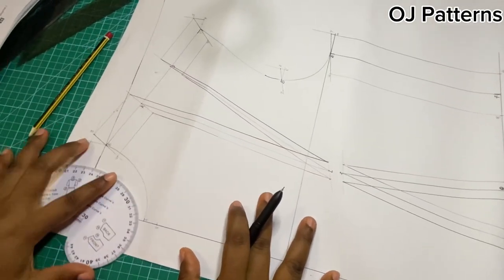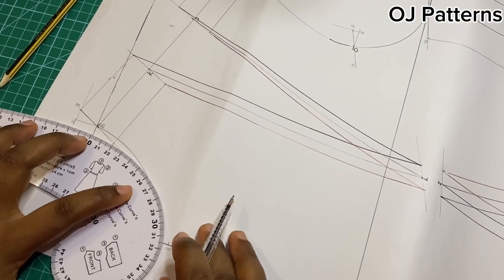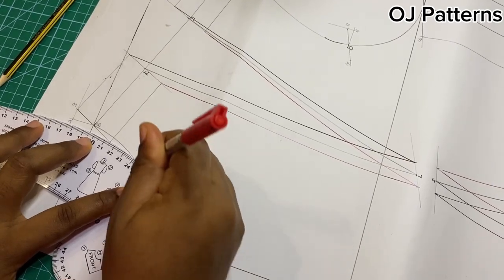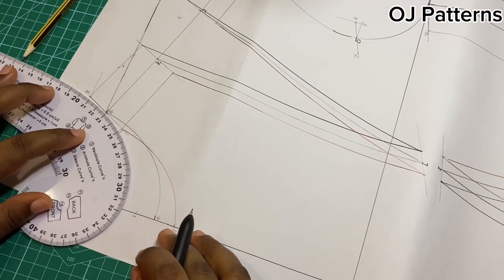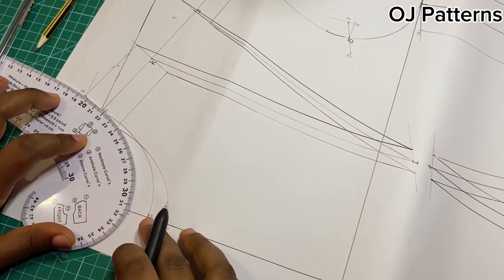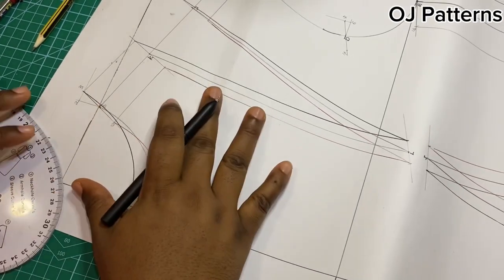So next, I'll mark 12 to 11. This is 11, this is 12. So we're connecting the neckline. Then I'll connect 3 to 1. So we have the 3. Next, I'll move on to the armhole part.